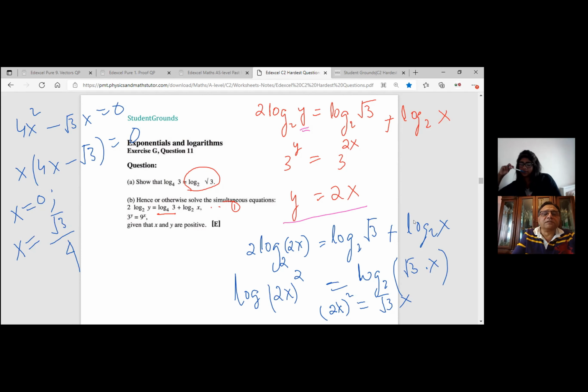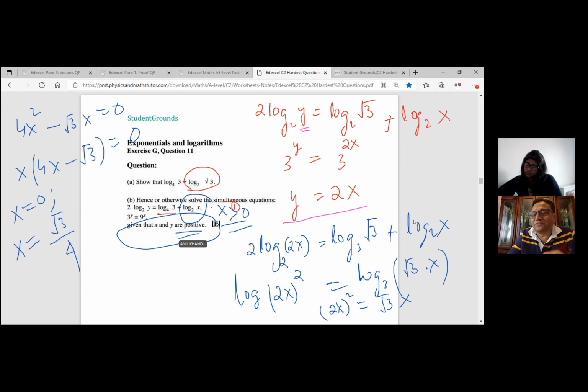So the positive answer, of course, when you have log to the base 2 of x, that means x has to be greater than 0, right? That is a restriction. So they don't really have to write that this is positive. You have to derive that directly. Correct? I see. Yeah. And then we need to take our value of x and find y.